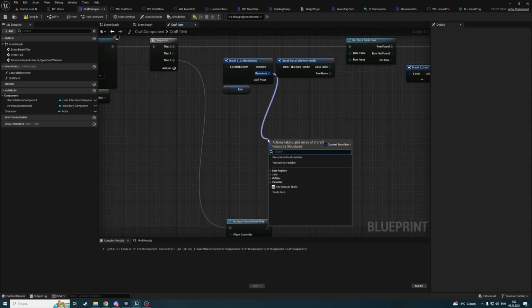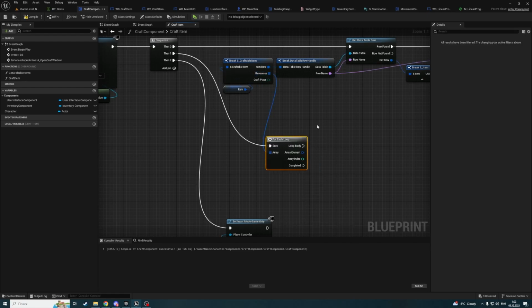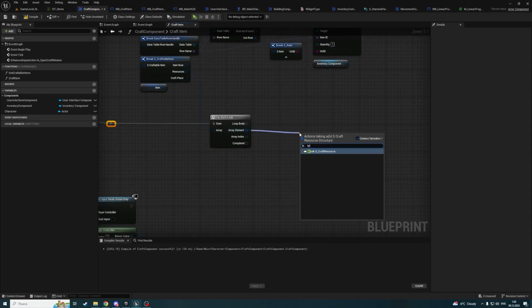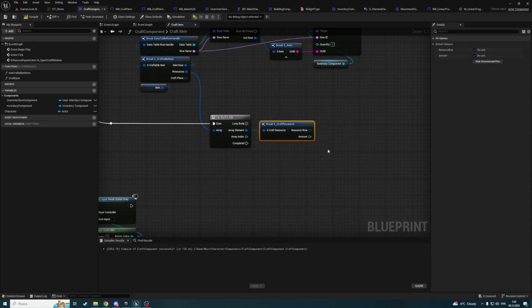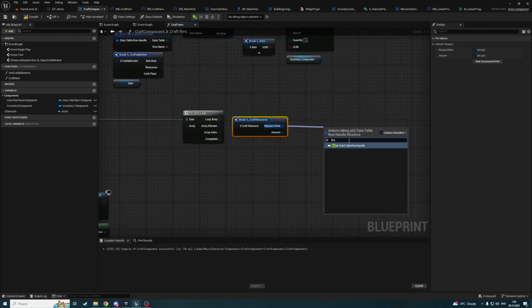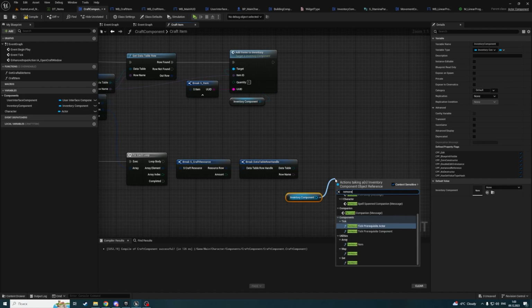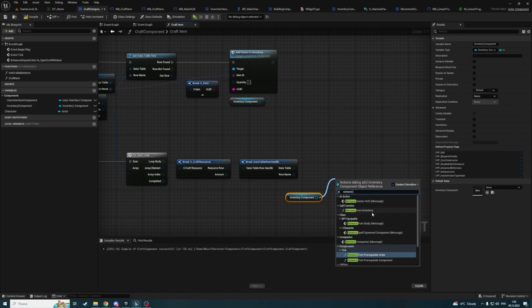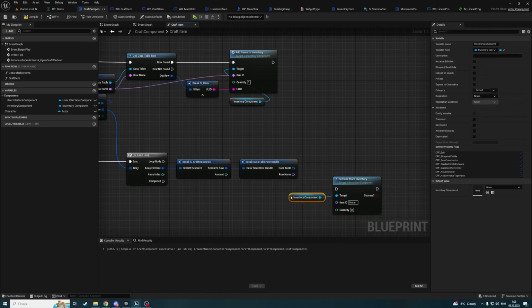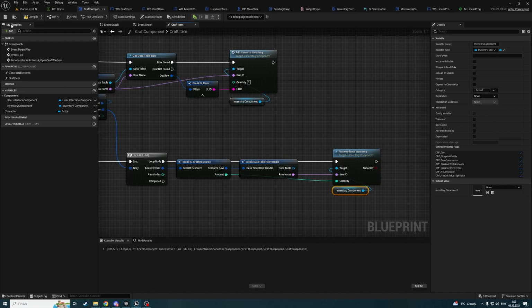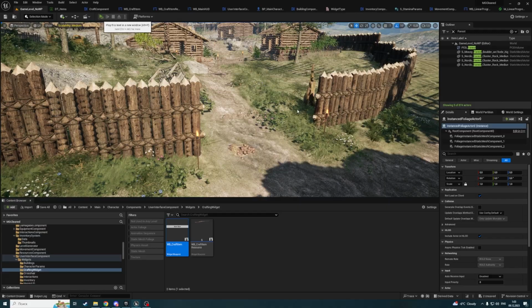Now about resources. Here we have an array of resources, so let's just loop through them. On sequence 1, I will place it here, and a loop goes here. Something like this. Then for each craft resource here, we will break resource row, and in my inventory component, I should have something like remove from inventory. And I need to provide an item ID. It will be my row name. And the quantity to remove is my amount. So how to write such function is on your side, because everybody has their own inventory system.